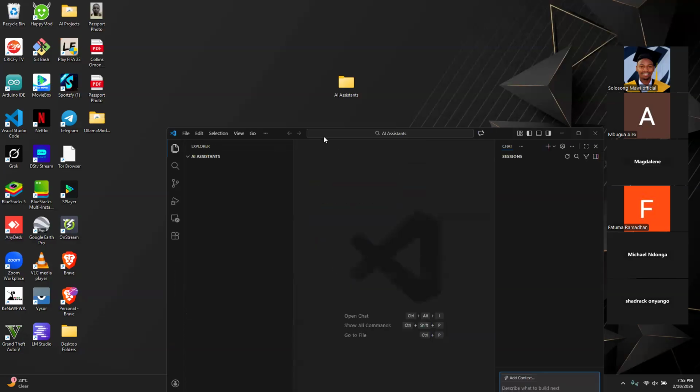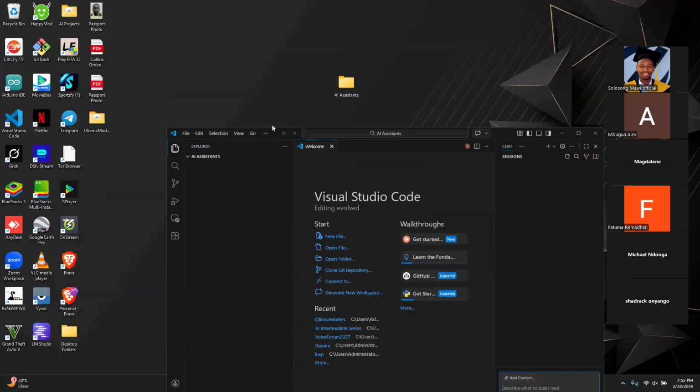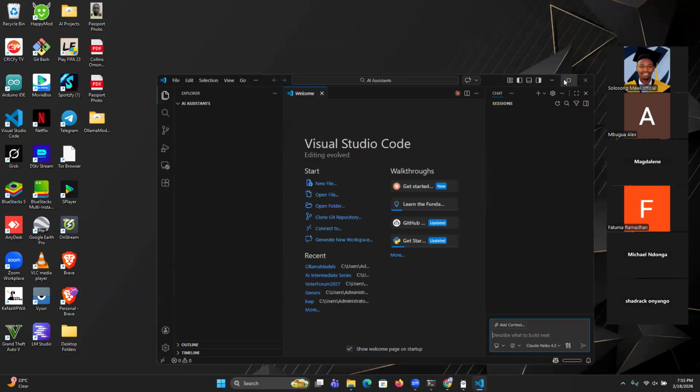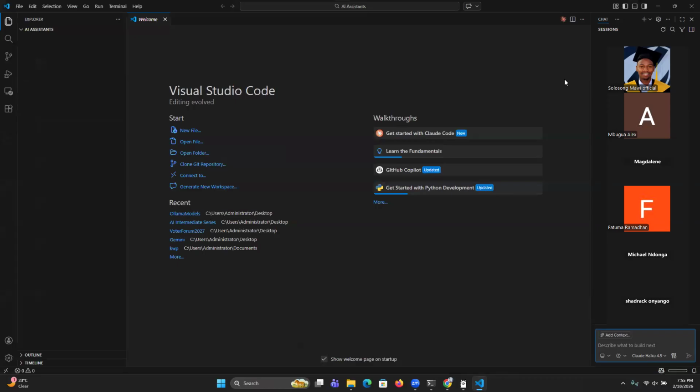So you should be having a very black Visual Studio Code. So that is what I was talking about. Now I can even enlarge it here. Perfect. So now we have VS Code. And I hope you can see that if you go to the Explorer, we have opened a folder called AI Assistant. And the main work of a folder is to store files. We want to store files in that folder. So let's create our first file.